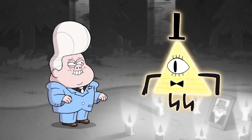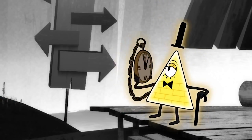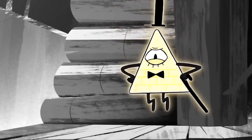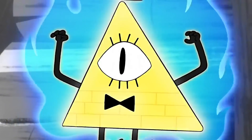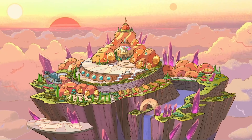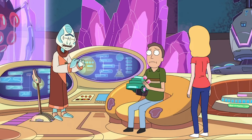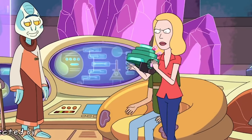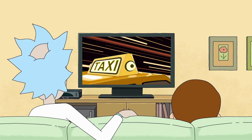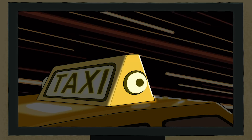And that brings us to our next big theory: Bill Cipher, the big baddie from Gravity Falls himself. Bill Cipher is a dream demon who terrorizes the city of Gravity Falls. He's a creepy pyramid with an eyeball, top hat, bow tie, and arms and legs. This guy is all over Rick and Morty — he pops up in the most unlikely places just to freak you out. One of his first appearances is in the Season 2 episode 'Big Trouble and Little Sanchez,' where Morty's parents Jerry and Beth visit the planet Nuptia 4 for marriage counseling. The opening credits haven't even concluded by the time this Easter egg pops up — check out that monitor in the background with something pyramid-shaped. In the Season 1 episode 'Rick's D Minutes,' there's a taxi cab on a TV screen whose roof label is pyramid-shaped with a light that looks like a strange eyeball. It cannot be a coincidence.